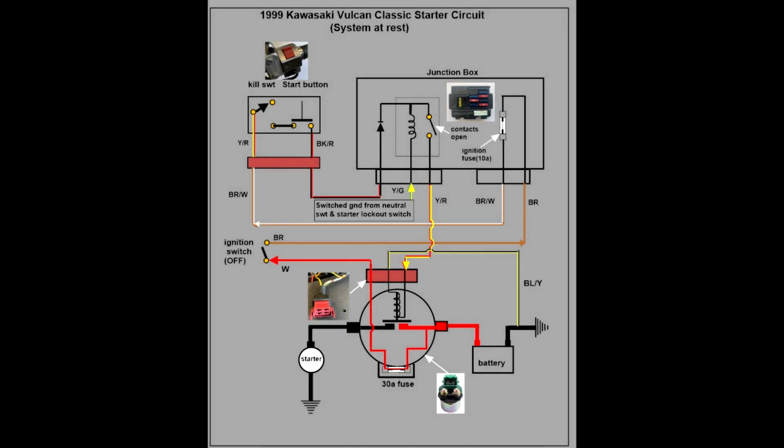This shows the state of the circuit when the system is at rest. Note that the white wire that connects from the solenoid to the ignition switch is always hot. All other circuits are powered by this wire when the ignition switch is placed in the on position.